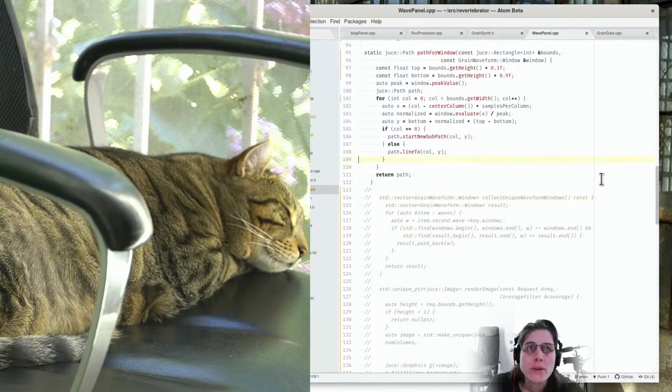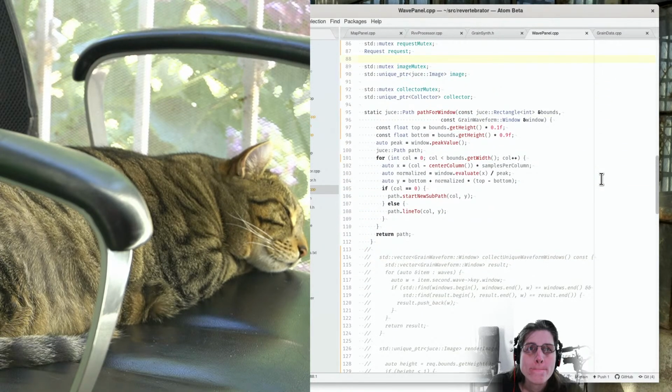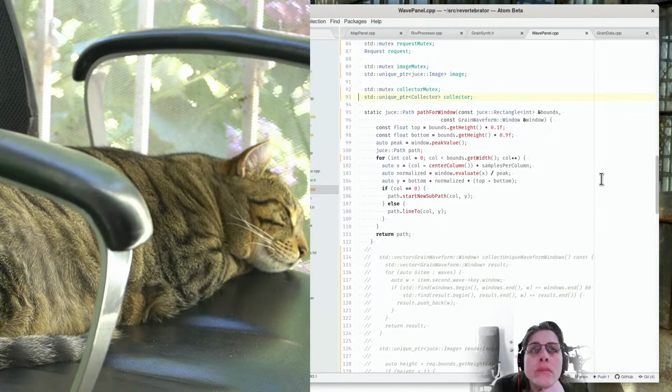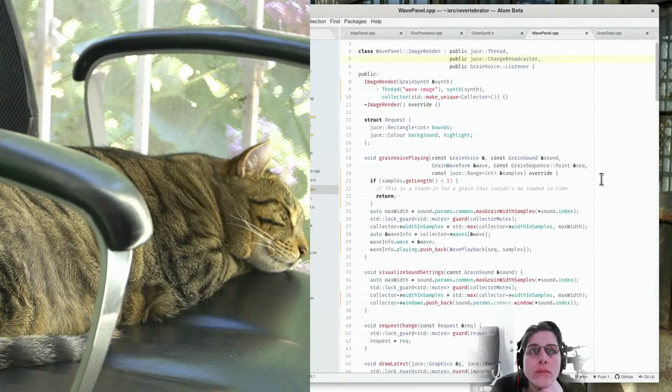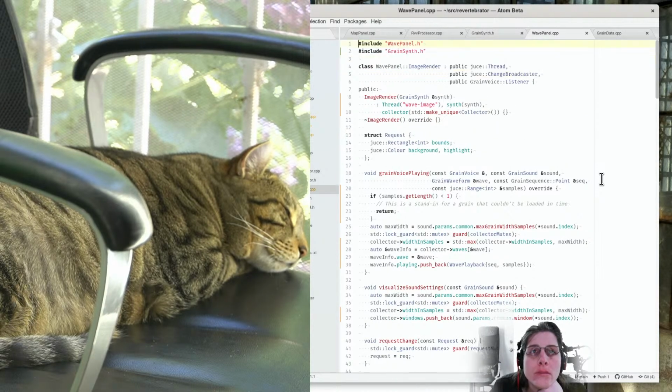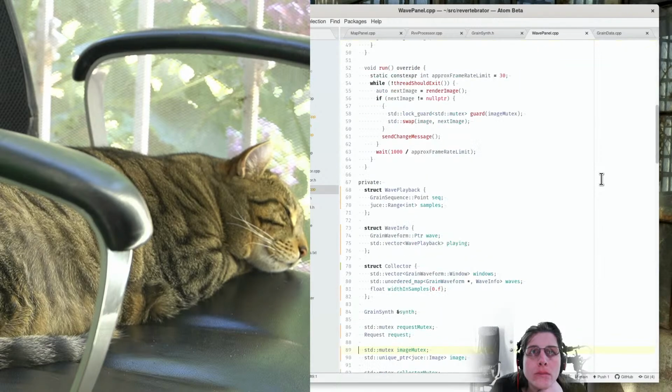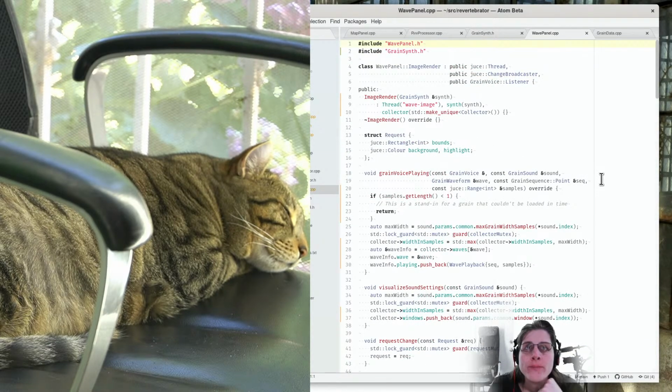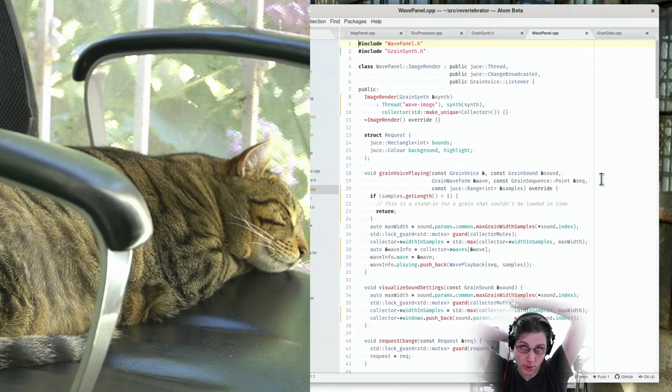It's terrible to begin with. I feel like I need to make an architectural change here to clean it up.